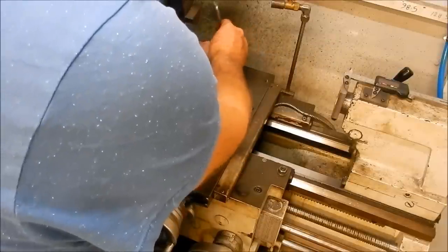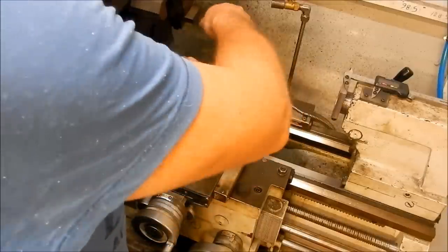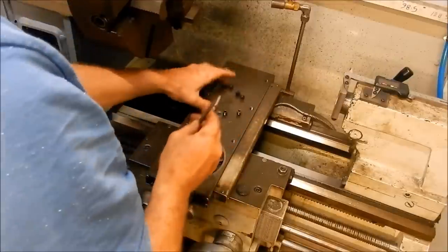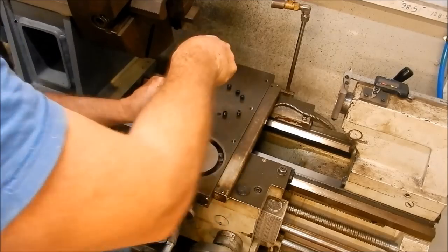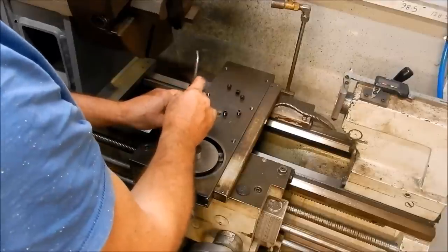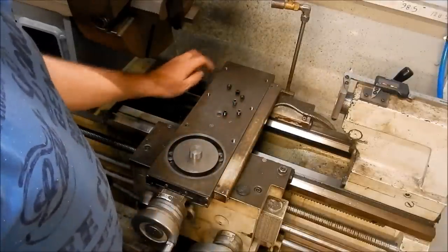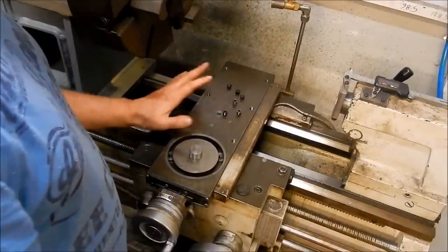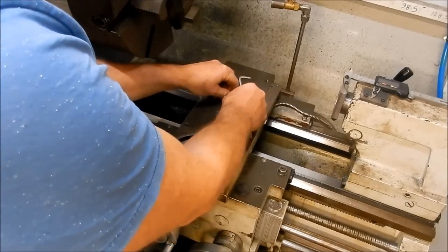This is really handy because I've got a number of other adapters that I can mount onto this. I'd love to have one of these with the T-slots like you see with the Myfords or some of the Hercuses. Just makes it so much more flexible. It's really nerve-wracking when you're drilling into something like this that's so good. You sort of worry about whether you're going to stuff it up, but yeah, it all worked out well in the end.